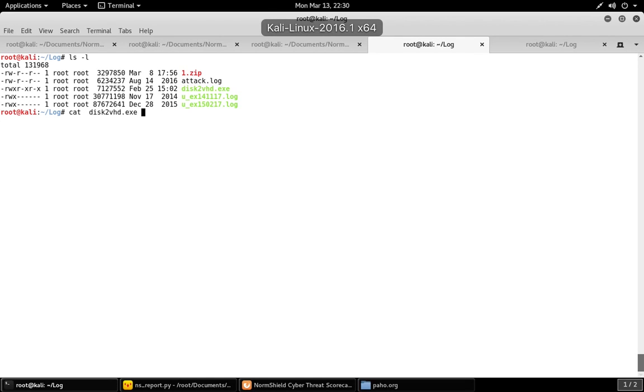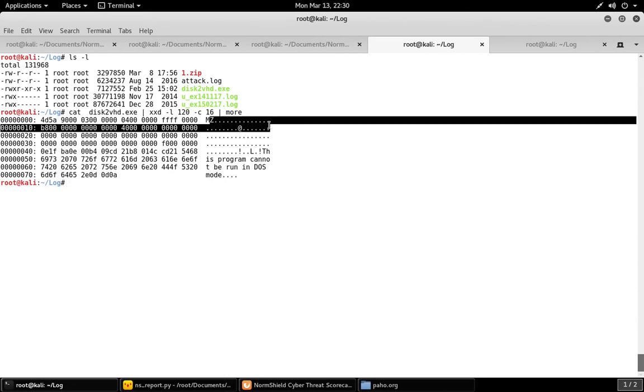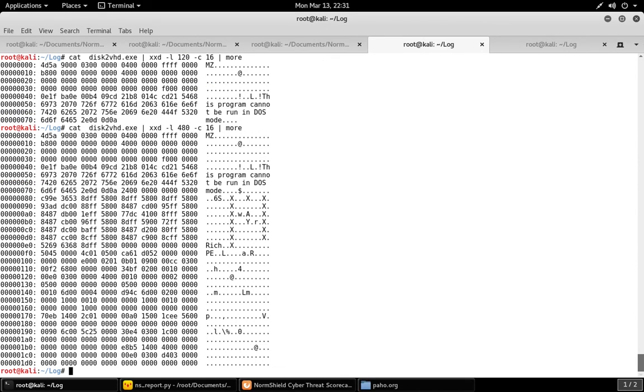For example, you can cat this file, but please stay away from more or head here, because this is a binary file and it's going to mess up your console completely. Instead, I use xxd to take a look at the binary representation. Here we have the bytes, the byte array, and its ASCII representation. As you can see, guys, it says this program cannot run in DOS mode. It's backward compatibility for DOS 16 platforms. If I say, let's say, 480 bytes, I can easily take a look at all the bytes here. So even if you are dealing with a binary file, you can still use the console to investigate. Of course, binary analysis is a completely different story.